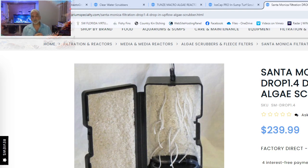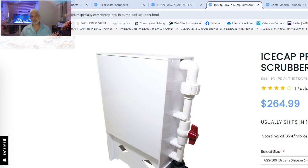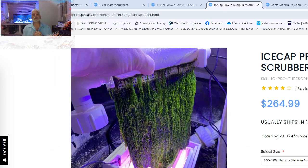Once your tank is six months old or more, you'll see that these scrubbers do a fantastic job of keeping algae under control so that your rocks have time for coralline algae to grow on their surface. You don't have to worry about green algae preventing coralline algae from covering those rocks nicely. It also gives your new frags time to really encrust onto the rocks without having to fight with algae and the goop it causes.